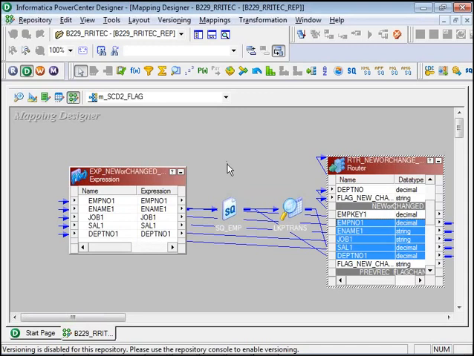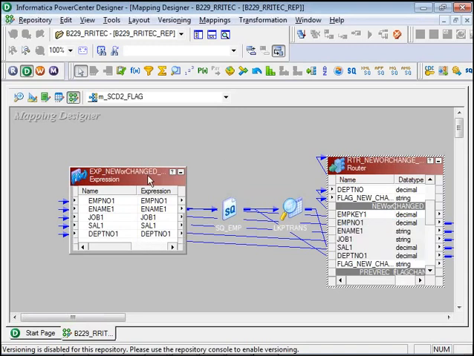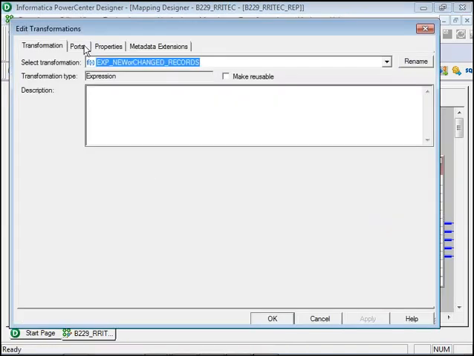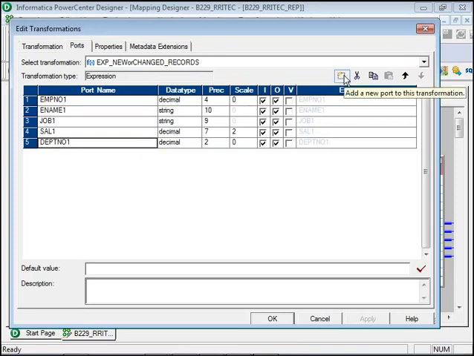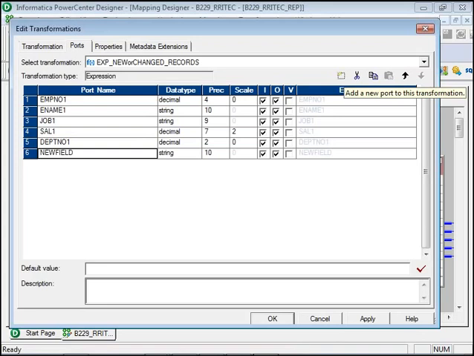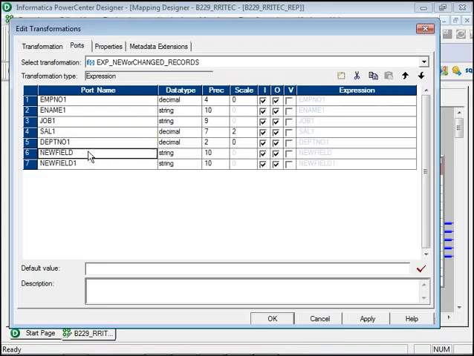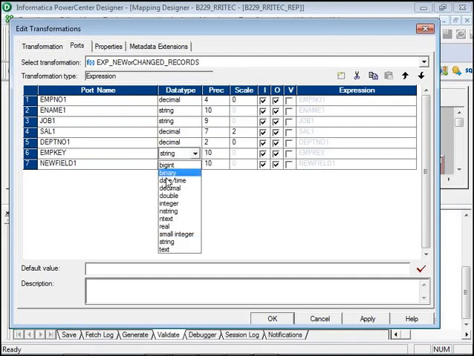Now double click on this expression transformation, create two more columns. One is called EMP key, and the second is called flag. The data type of EMP key is decimal or number, whatever it is.